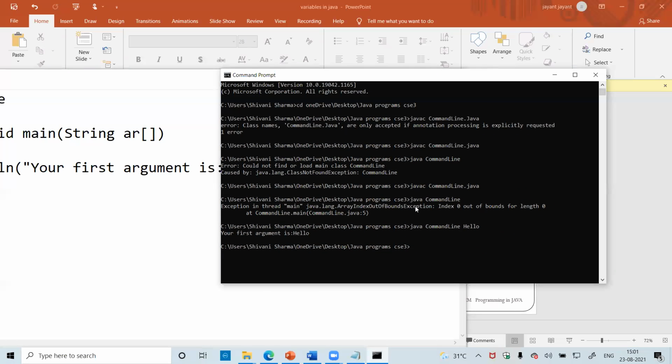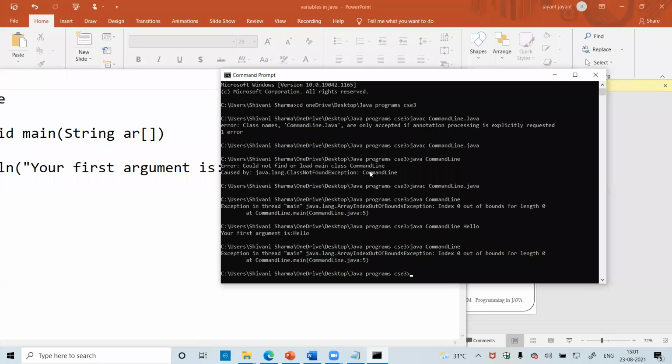In the last run, the error occurred because I wrote the java command, then the hello, and afterwards I just pressed enter. Entered means the compiler has not fetched any value.